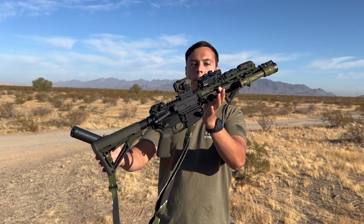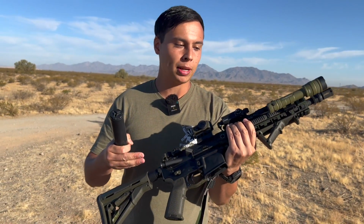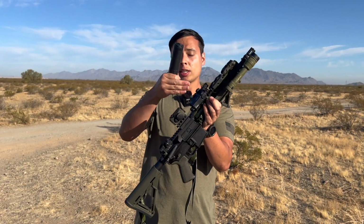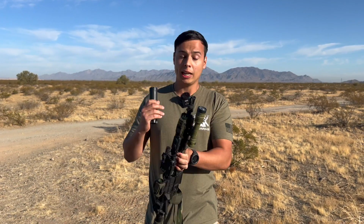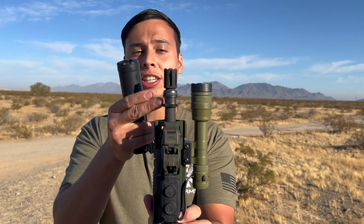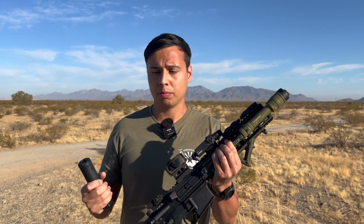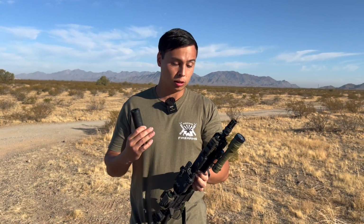The reason why I chose it is mainly for my FBI build here. Again, it's a clone-inspired build. It doesn't have to be exact, but I built this on a BCM. It's got the Geissele Fed Mark IV rail, Aimpoint T1, Steiner I2, and this is a pretty cool setup. Again, I ran it last night. It ran really good. I have the Griffin Armament dual lock flash hider on here, so you see it's already got some carbon buildup. We fired about 100 rounds through it last night, and it's pretty nice. It's a very good quality 5.56 suppressor just from my first rounds. And yeah, so far I like it.